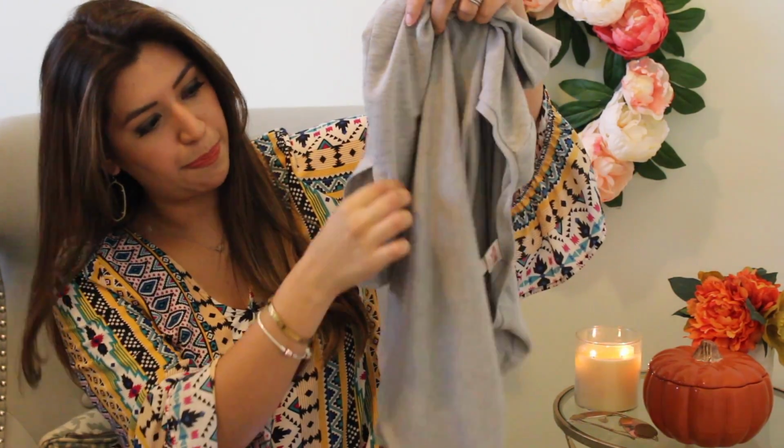The inside of it is really soft and really comfortable, and on the sides of it, it's kind of cut out, rounded here on the edges, but it's just super comfortable. And I always hear people say, oh, I've been living in this for the past month or whatever. I literally have been. I wear it, wash it, wear it, wash it, wear it, wash it. I cannot tell you how many times I've washed this shirt. So many, and it's held up so well.